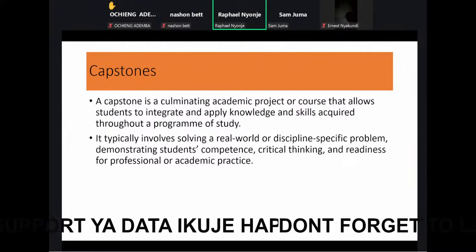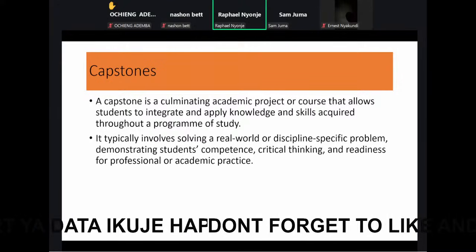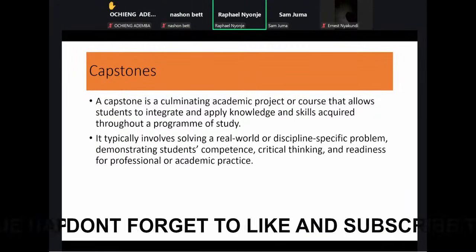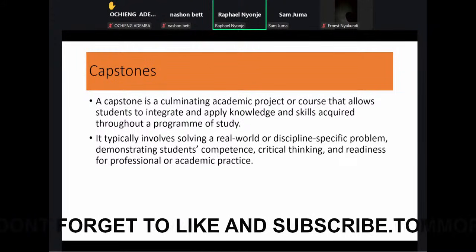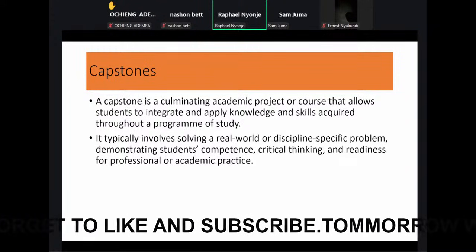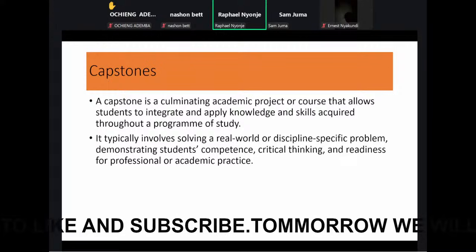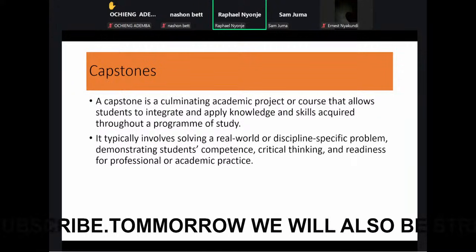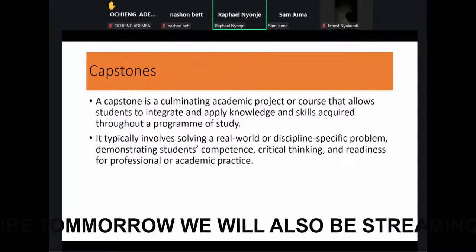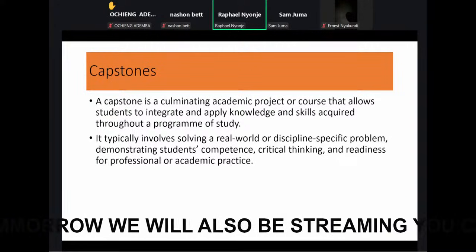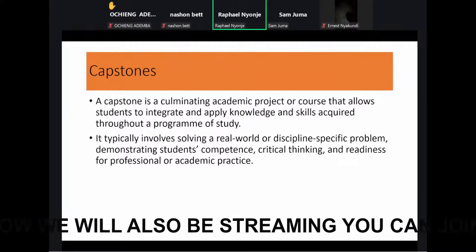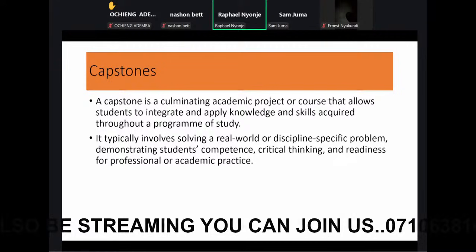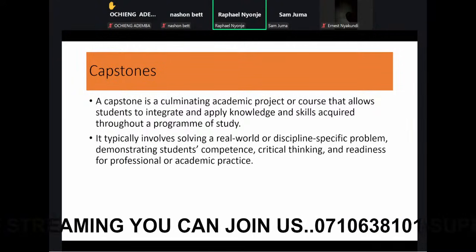So those are things that we are doing, and we have resolved to do this because many learners, when you complete the postgraduate, people ask you, what have you solved? What have you contributed to the community? And you can't tell because your research was broad. Your research did not generate any policy brief. We want you to be a respected postgraduate student from the Open University of Kenya, and that's why we are here for you.